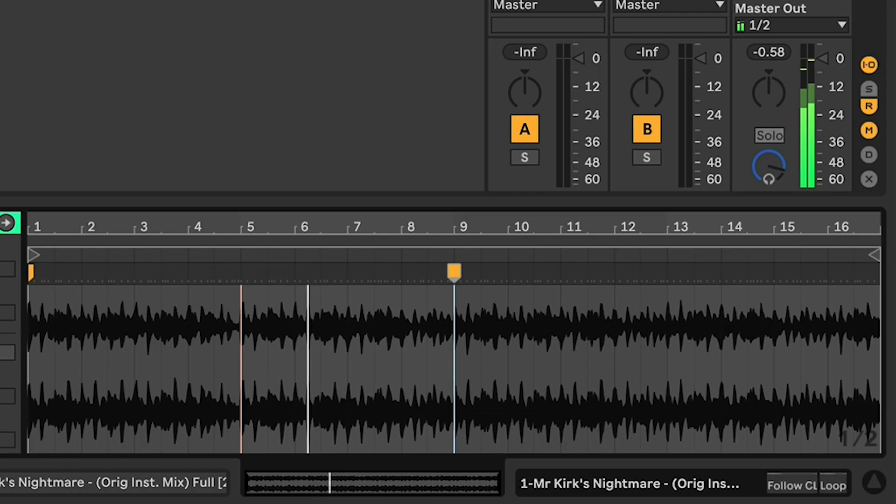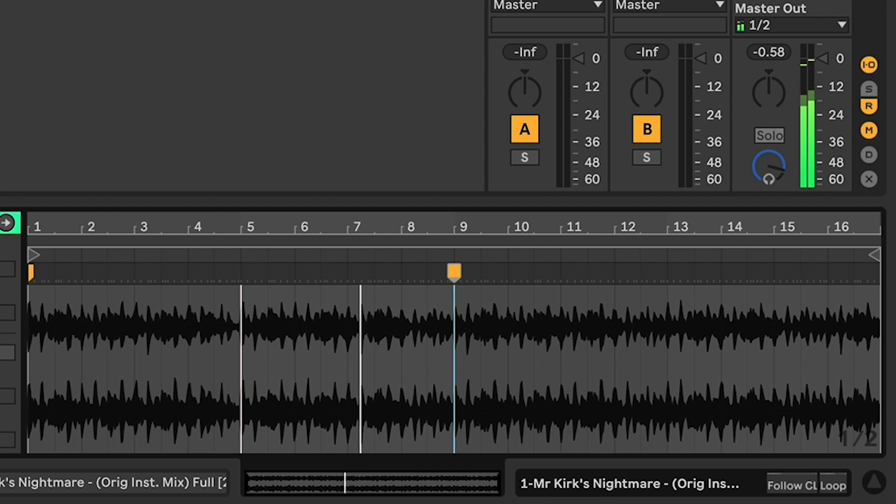Set another one, and this time let's let it run to the end — and we're going to halve it. So let's halve it down, and halve it again, halve it again, halve it again. And you can go down to 1/32 seconds. Double touch will just remove it back from there.